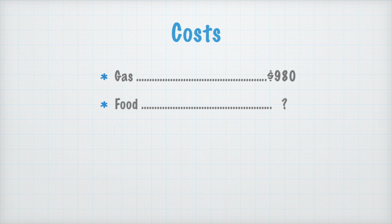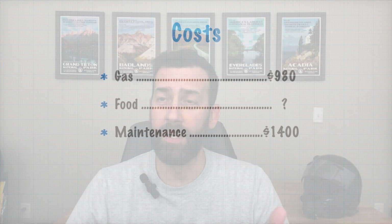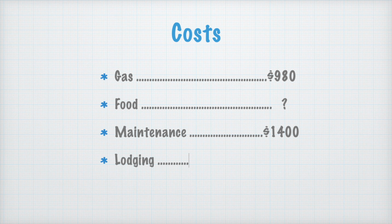Maintenance was a big one, right? So I had an oil change done in Charlotte before I left, had another one in Calgary. I got a new tire in Fairbanks, and you better believe that tire in Fairbanks was expensive. Just one rear tire. For lodging, I stayed in hotels. I tried to find hotels along the way that were a little bit more interesting than just your regular chain. I tried to find ones with a restaurant attached so that when I came in at night, I'd be able to get something to eat. If you camped, you'd save some money on hotels. If you used Bunk a Biker on Facebook, you'd save some money on hotels. So since I knew I was going to be getting in late, I didn't want to inconvenience any hosts, and I didn't want to have to deal with setting up a tent and then break it down before I hit the road the next day.